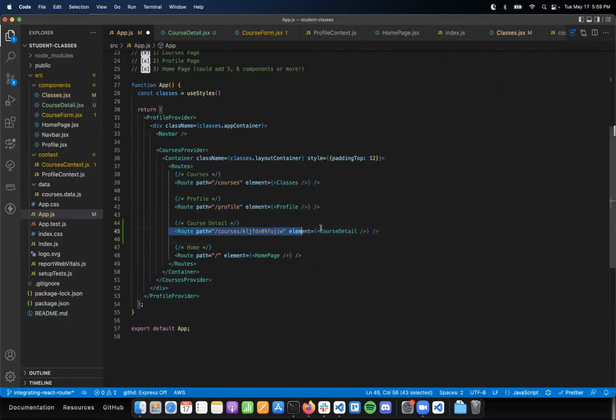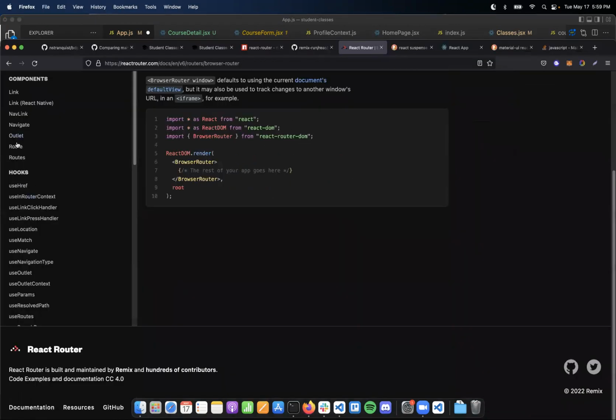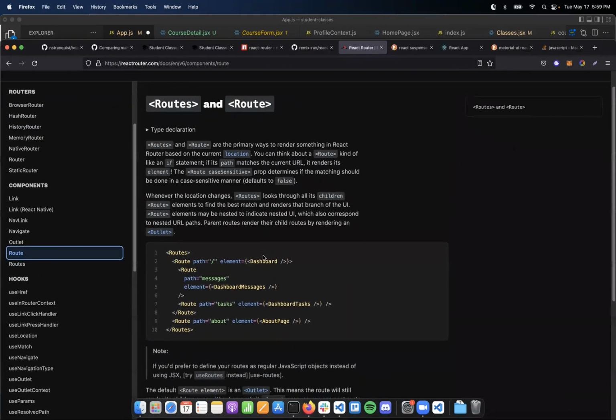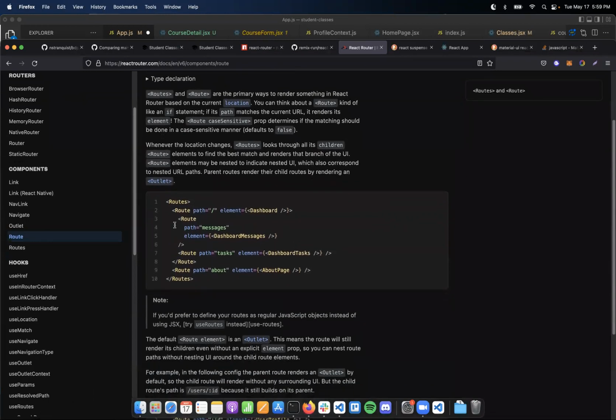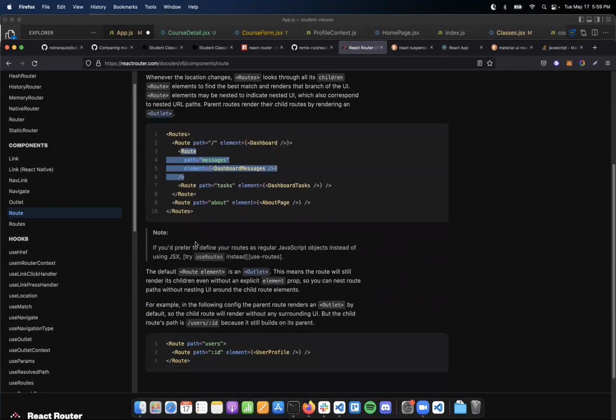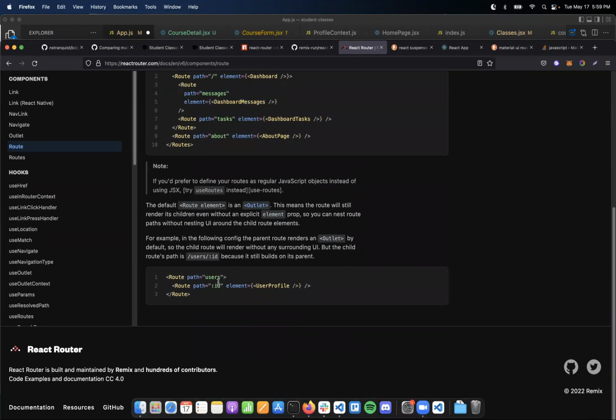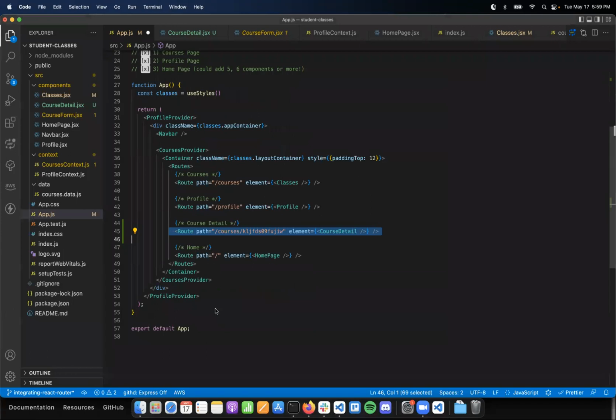So we want to see what the full API is. I'm going to trust that they already have something figured out. So we have our path, our element. Okay, you can nest some routes, looks like. Let's keep scrolling. And here we go. :id. So maybe you've seen this before. If you've worked with React Router, you've probably even seen it with server sides like Express. They have wildcards. So let's do that. So we're going to have courses/:id.